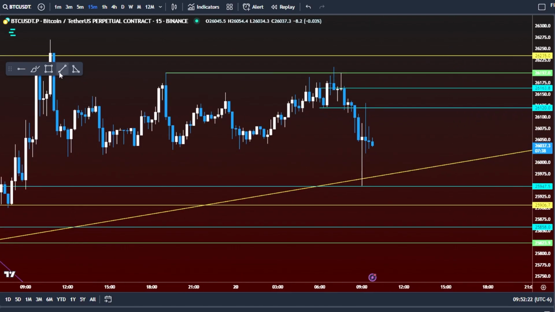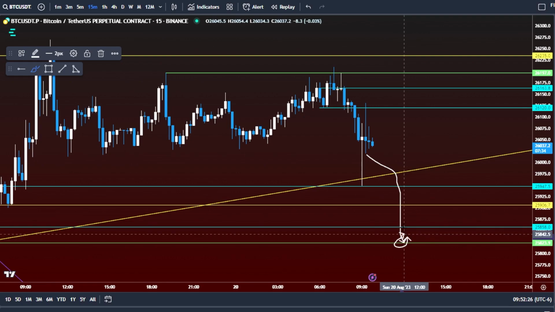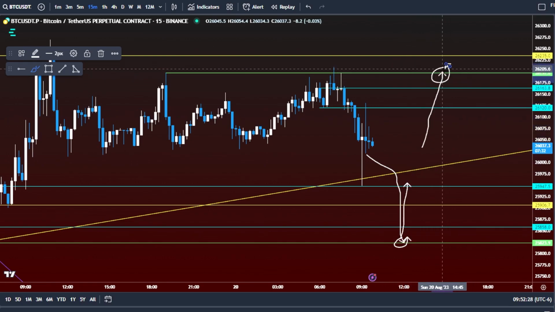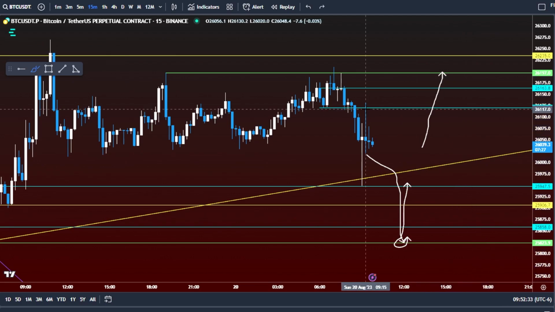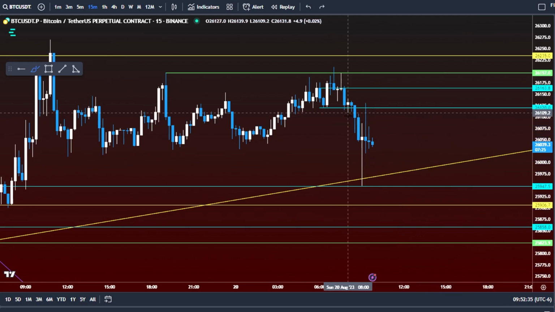So the scenario would be like this. Go down to here, take this buy, exit short here, let it move down, right? Something like that. That would be your extreme scenario. So that's how I would start to look at targets on the top.